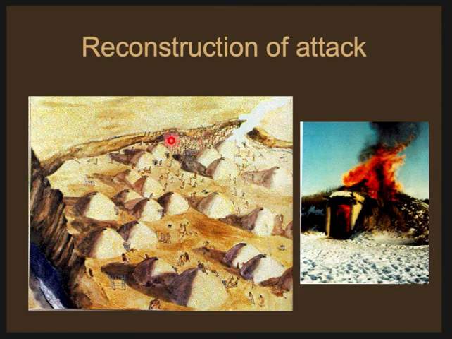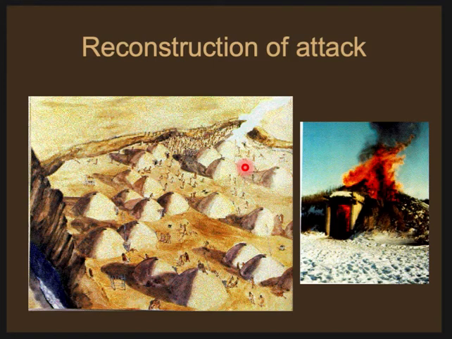One thing that they were able to tell from looking at climate data was that this was a period of drought in the area. They could also look at the evidence and see that the massacre probably happened in late autumn or early winter. The village was burned. The ditch and the fortification was never finished. And so there was probably an attack.